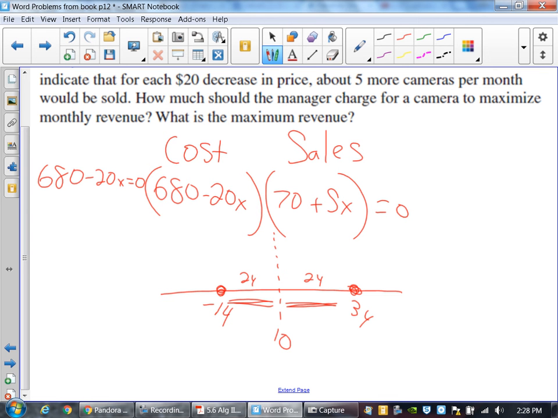Oh, okay. That's all I'm doing. So I knew that I'd add 20x and divide it by 20. I just moved it and divided. Same thing here. I moved it and divided, so I got a negative. You're basically dividing by the opposite of what the number is. Always works. So the answer is what? My answer is the x value would be 10. 10 is the number of times I should mark it down. So that means I would mark it down to a cost of how much? Well, very good.